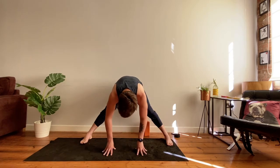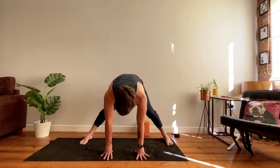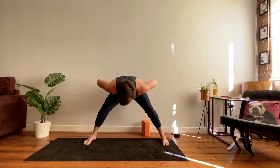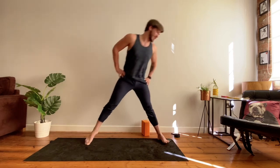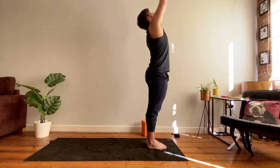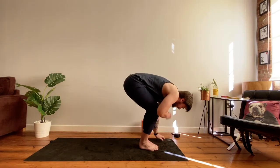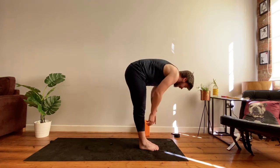And then gently bring your hands under the shoulders, flat back, bend the knees. And we're going to bring the hands to the hips and gently come up with a flat back. Bring the right foot to the top of the mat. And inhale, sweeping the arms up, looking up, hinging at the hips, folding forwards. Inhale, flat back. Exhale, hands to the mat.